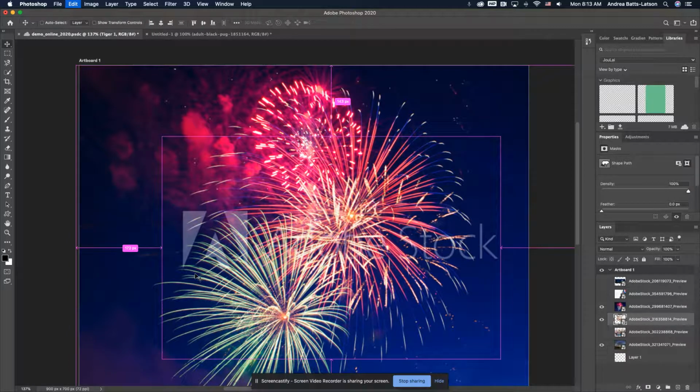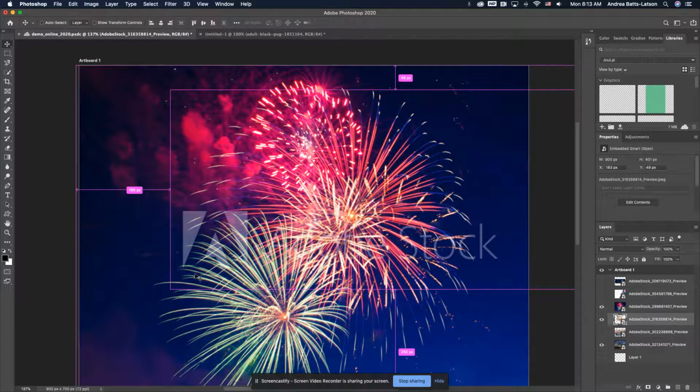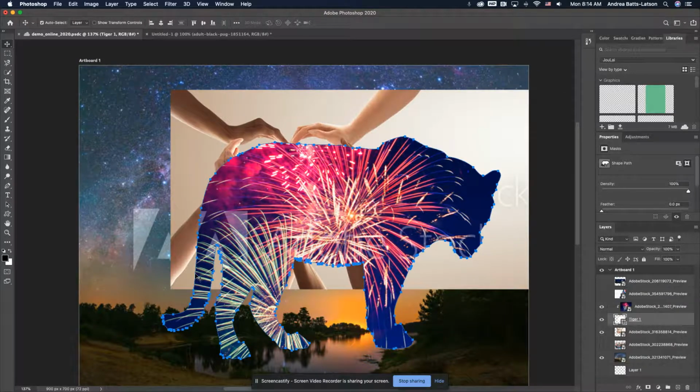All right, let me bring back the tiger shape so we can do the next thing. All right, so let's say I wanted to give this tiger shape a stroke, right? Right now, the fill of this shape is the image, right? So that's what I filled it with. But let's say I want to give it a stroke.